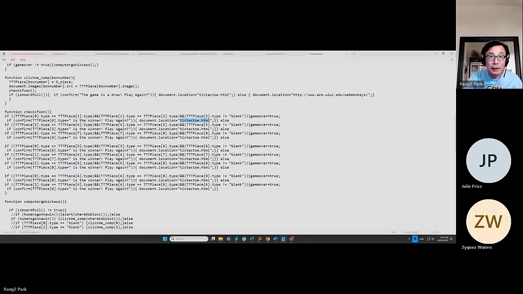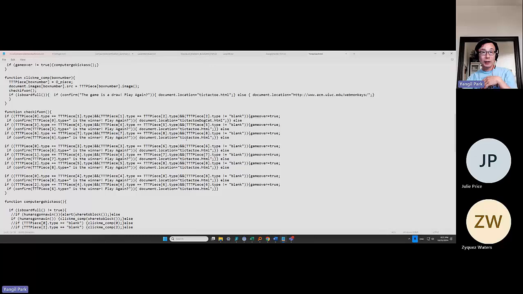Mine has tic-tac-toe, dog, and cat. Yours could be different, right? It could be tic-tac-toe followed by your name, or tic-tac-toe followed by birds, whatever you saved your tic-tac-toe file as. So that's why you're going to have it here.